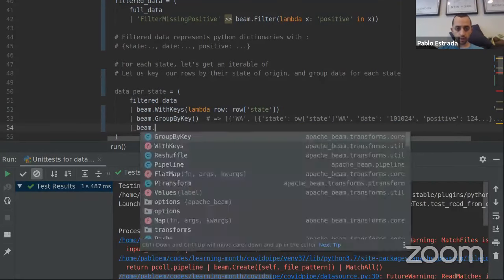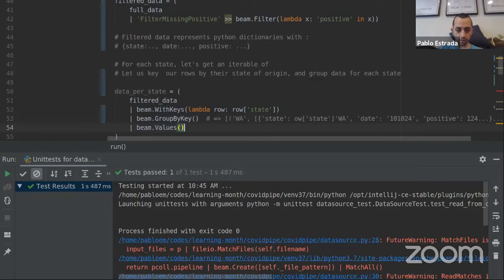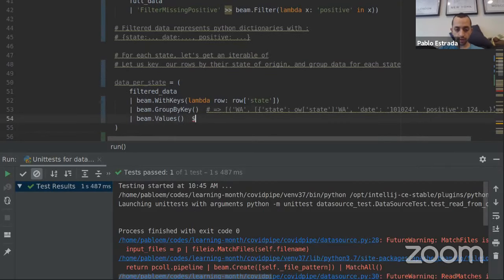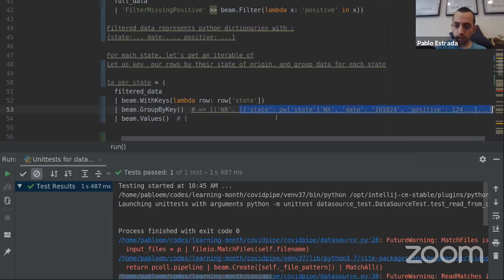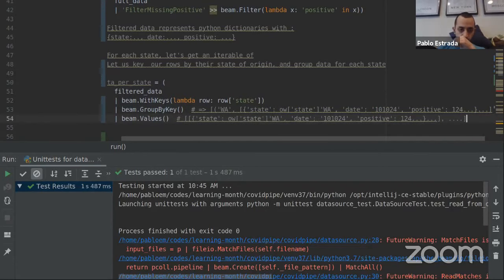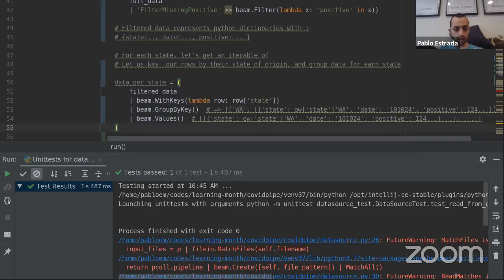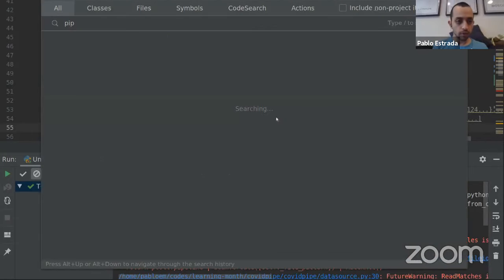So instead of key-value pairs, this will return just long iterables, a PCollection of these long iterables. And once we have a PCollection of these long iterables, we can analyze each one of them. And so we can do that.